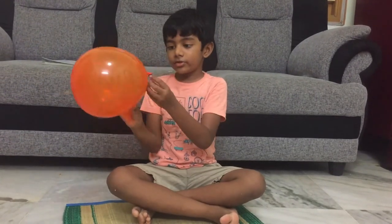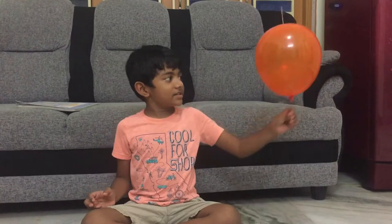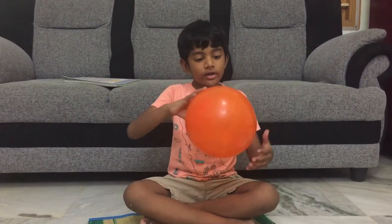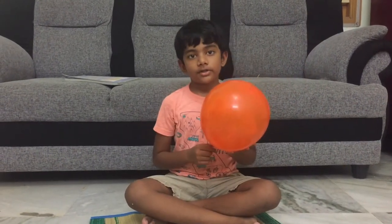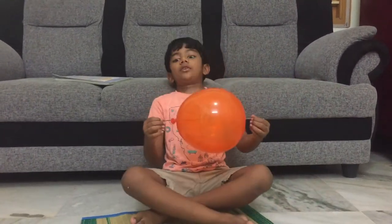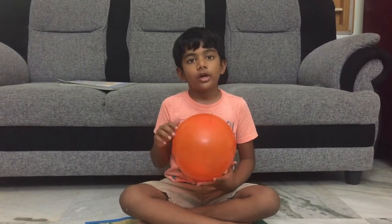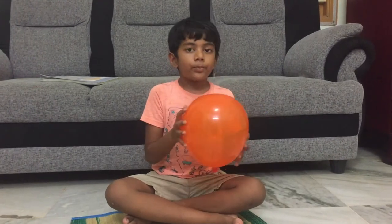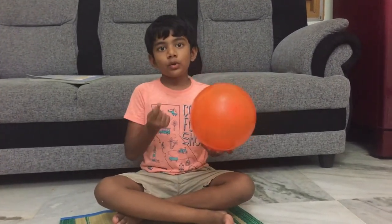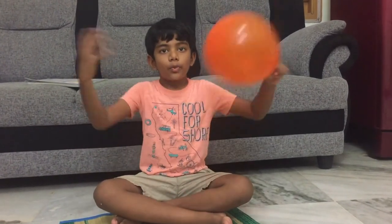Now I insert it through this hole, then the skewer came out of this hole. See, still the balloon doesn't pop. Do you know how? It's because there is a chain of molecules called polymers. They are all linked. On these two ends, they're very thick. So, if you put the skewer inside it and take it out, the air will come out very slowly. But if you prick it in this side, the polymer links are very thin and weak. So, if you break one polymer link, all the polymer links will break, then the balloon will pop.